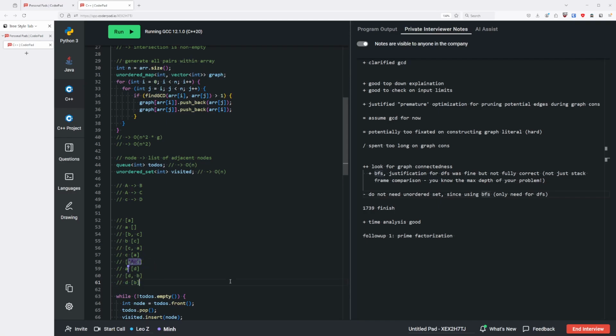That's all the nodes. So you would never get stuck. I mean, because I pop A here, right? Wouldn't I add B and C back in for A? Yes, you would. But that's okay because there's no infinite loop here. Oh, I see. You finish the traversal. BFS will never get stuck. I see.